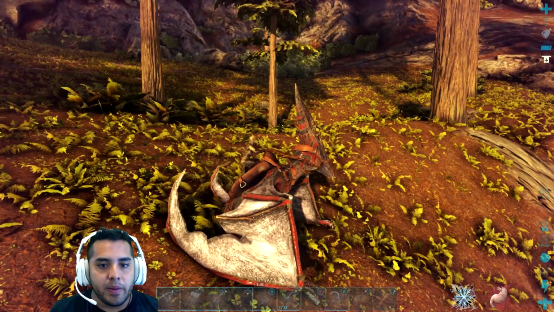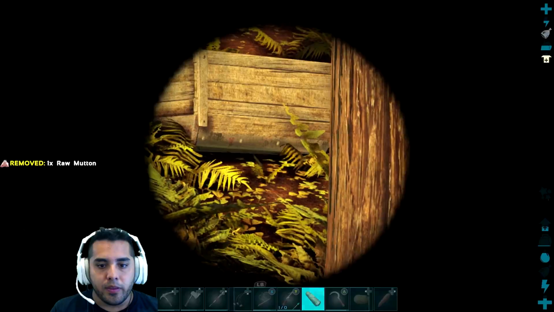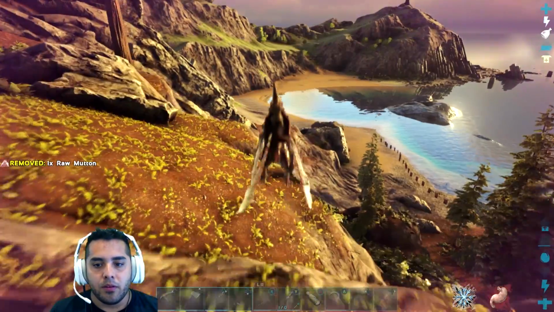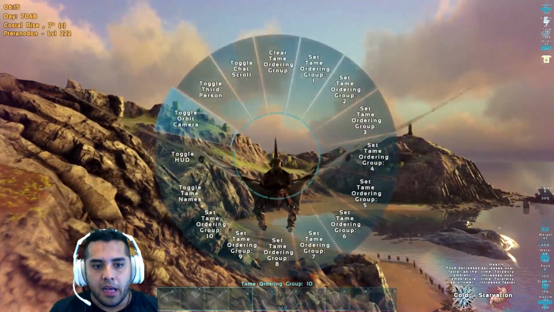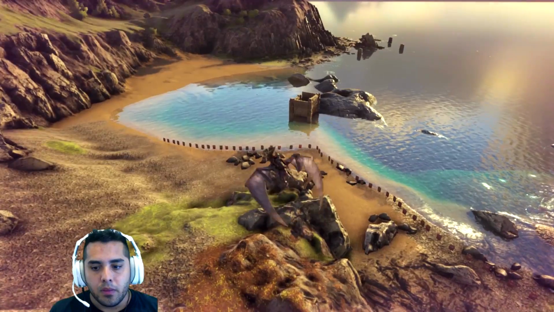Dude, there must have been a big tribe here. There's another trough over there. You see? There must have been a big tribe here. So yeah, I don't know. Anyway, we're gonna go back to the spot where we're at.